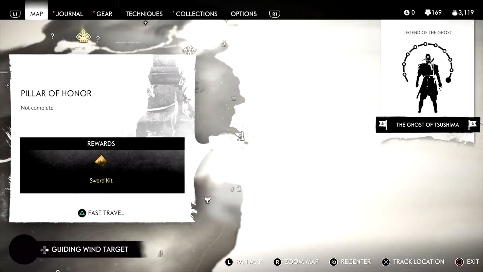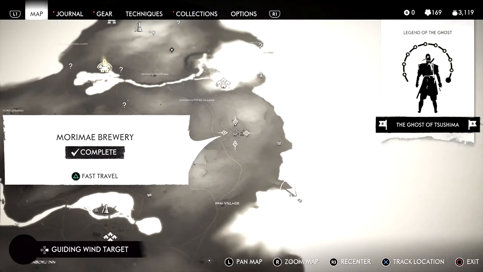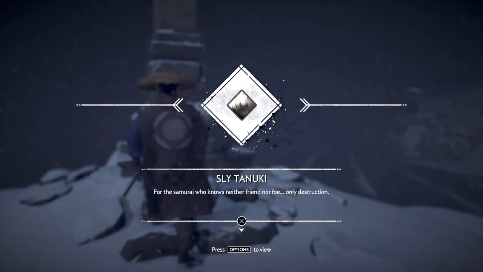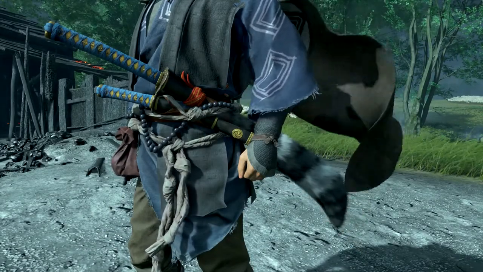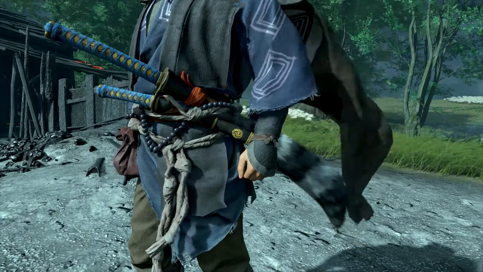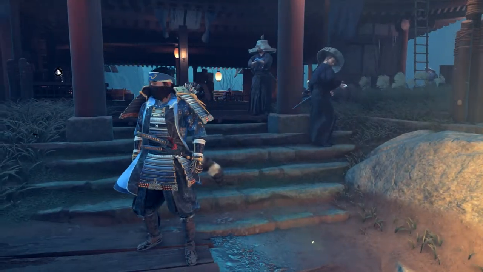Good. Another reference and Easter egg related to Sly Cooper is the Sly Tanuki sword kit, which can be obtained from this Pillar of Honor just southeast from Jogaku Temple, also in the third area. The name Sly Tanuki clearly indicates we are talking about our beloved raccoon, and in addition to this, we also have this blue and yellow combination on the sword's handles and the fur scabbard that, I swear, looks like a raccoon tail.